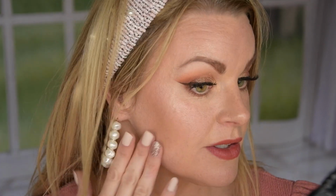But other than that, I think it looks really nice. I am super curious to try this one out this week, so I can come back to you, and I'm gonna try to set it just to see if there is any difference. I think it looks really nice. There is a natural glow, and now I'm a little bit glowier just because it has been 5 hours, so my natural oils are peeking through a little bit, but I think it looks really natural and beautiful.